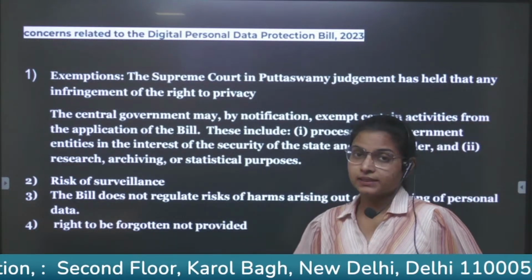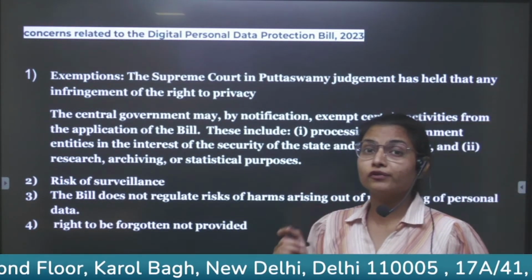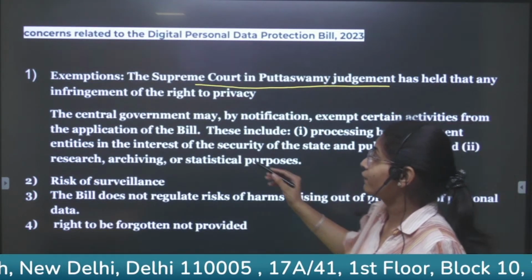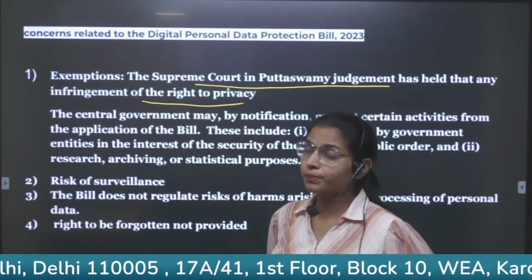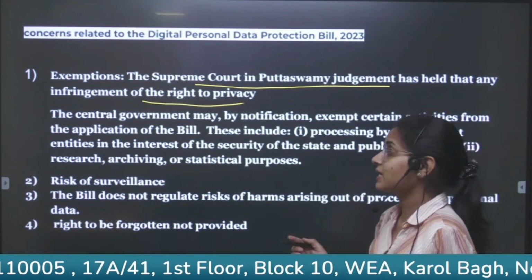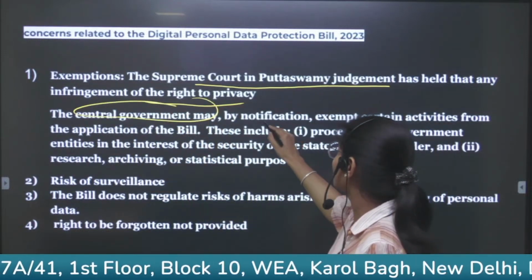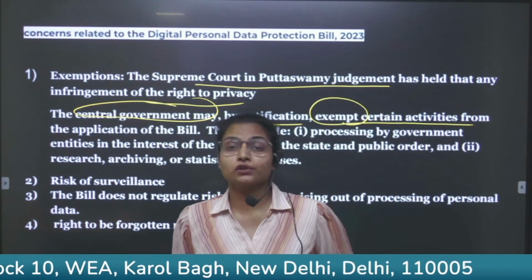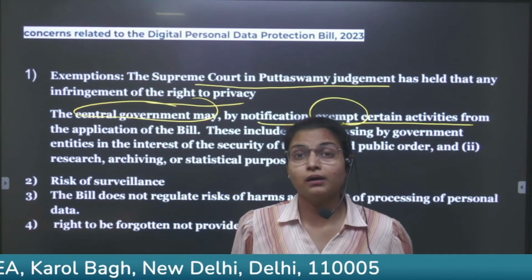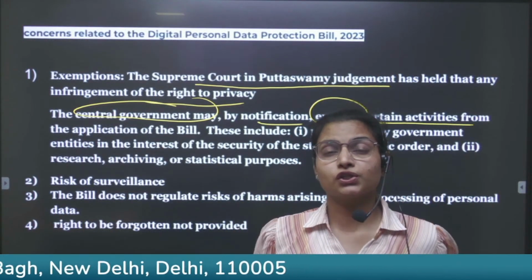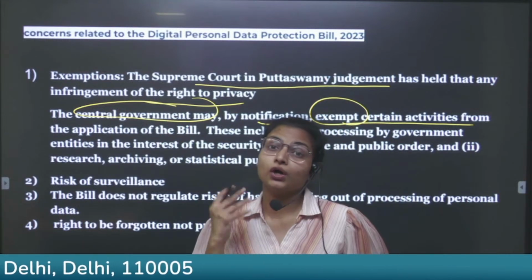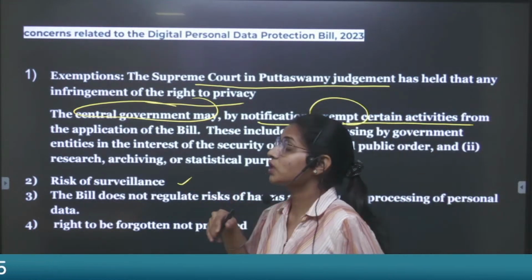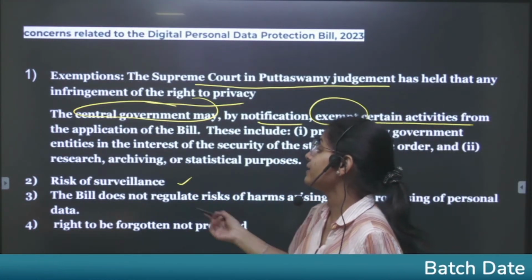Now, what are the concerns with regard to it? First is the exemption given to the government, as the Supreme Court in the Puttaswamy judgment has held that infringement of the right to privacy should not be there. But here it has been said the central government by notification can exempt certain activities from the application of the bill. It means the data privacy or data protection has been left to the central government's discretion if they decide to do so. It means the risk of surveillance by the government would be there.